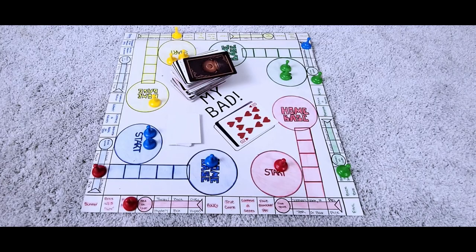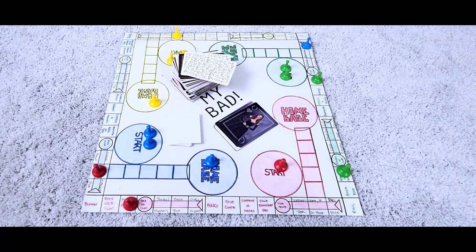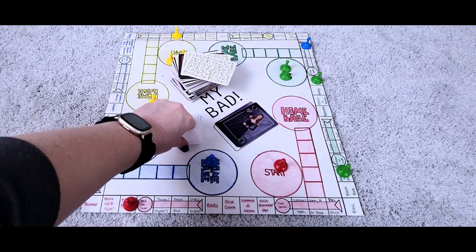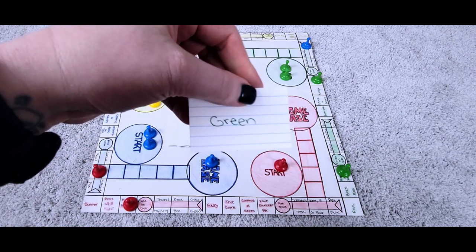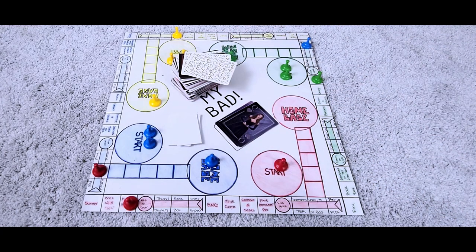Draw number three — we got our lovely queen. Because I picked a queen, I get to move one of my pawns automatically into home base. The color is green, so one of my lucky little green guys on the playing field gets to go into home base. I'll just take this guy and put him safely in. Of course, no book needs to be chosen for that one. A queen gets a pawn automatically into home base — so one of my green babies is now safe for the remainder of the game.